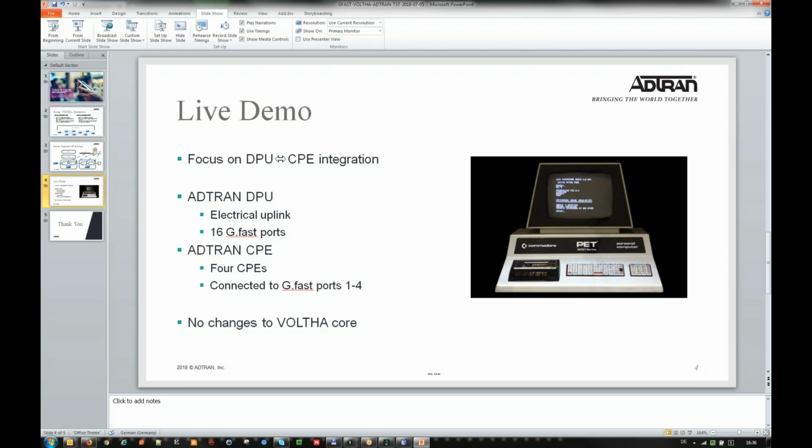This also brings some interesting concepts into play that we haven't been faced with. If you think about the cascaded scenario where there's a DPU behind an ONU, I think it's going to be more of an auto discovery scenario instead of pre-provisioning, because you don't know what's behind the ONU. It could be an RG like our normal use case, but if it's a DPU, we need to identify a way to auto discover that.